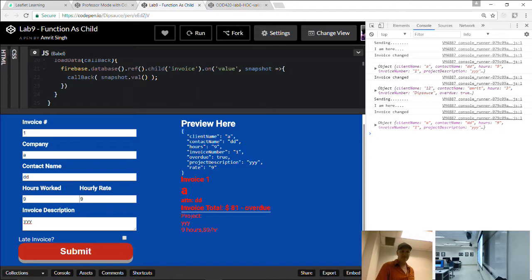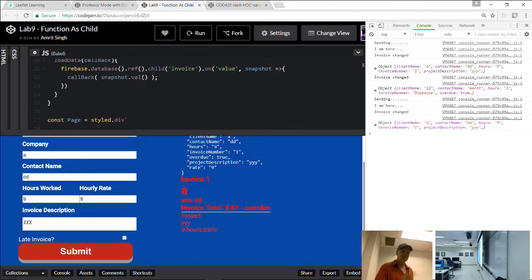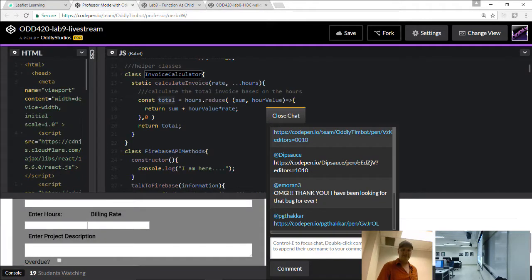Well, you do seem to be working okay, so we'll just have to solve the mystery of that extra message coming up. I'm not sure why, but we'll find it. I was thinking, maybe it's a permissions problem in Firebase, but that doesn't seem like it because it is going in, so. Sorry, dude, we'll have to look into it.